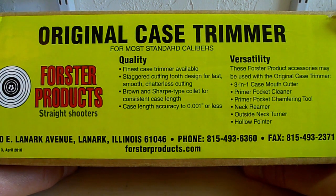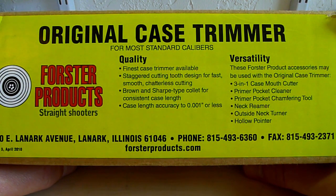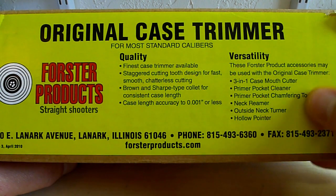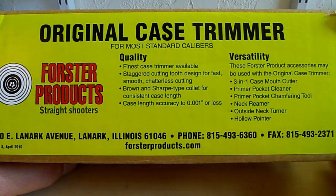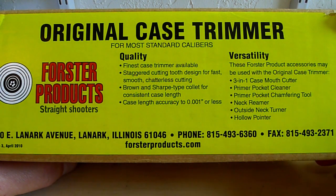What does it say here on the box? Finest case trimmer available. Staggered cutting tooth design for fast, smooth, chatterless cutting. Brown and sharp type collet for consistent case length. Case length accuracy to 1/1000th of an inch or less. And you can also use these extra accessories with this case trimmer: 3-in-1 case mouth cutter, primer pocket cleaner, primer pocket chamfering tool, neck reamer, outside neck turner, hollow pointer. So that's what you've got on the front of the box.